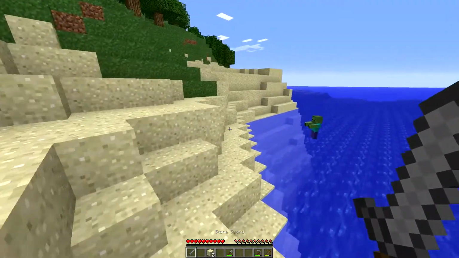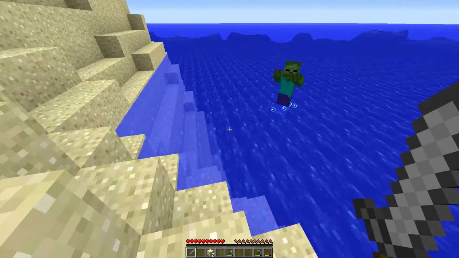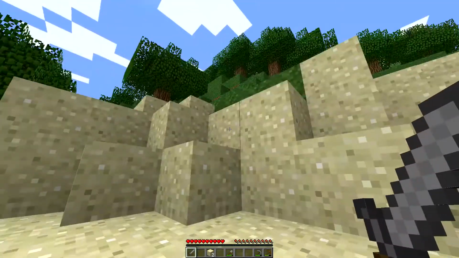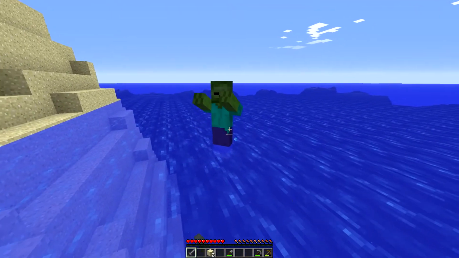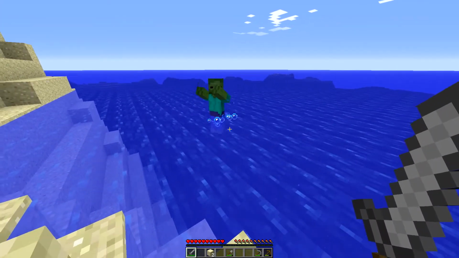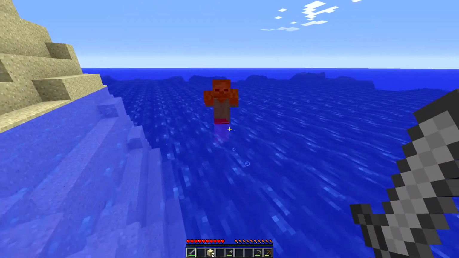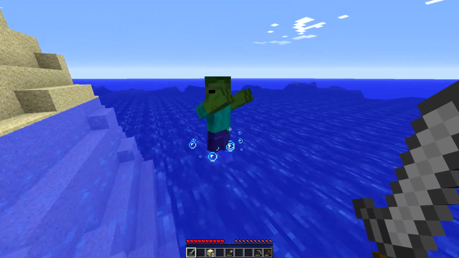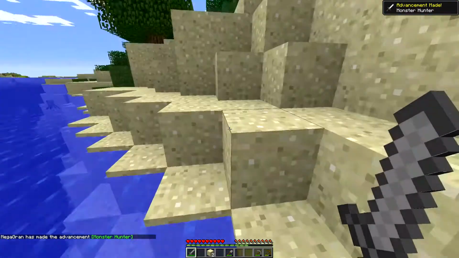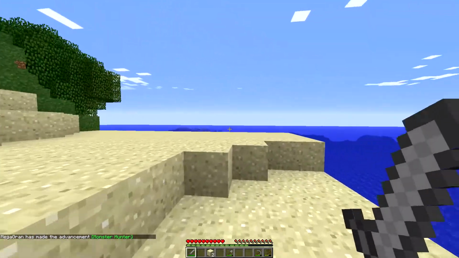Let me get him. Yes. Why wasn't you burning right away? Come on then, over here. Come on. You better not have any friends up there. Come here. Yeah. There you go. Monster hunter already. So where did he come from? That's what I want to know.